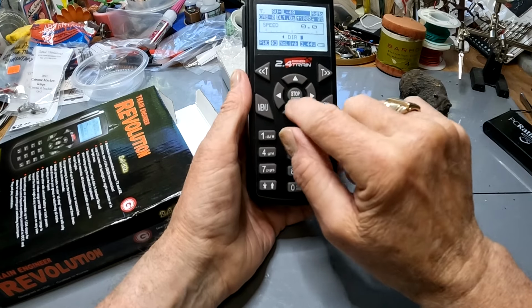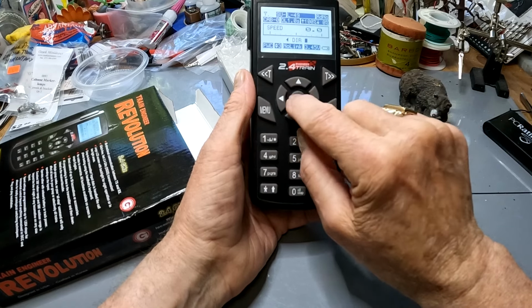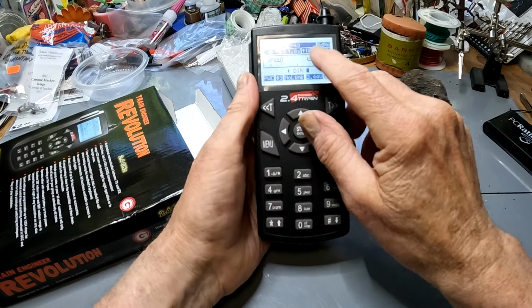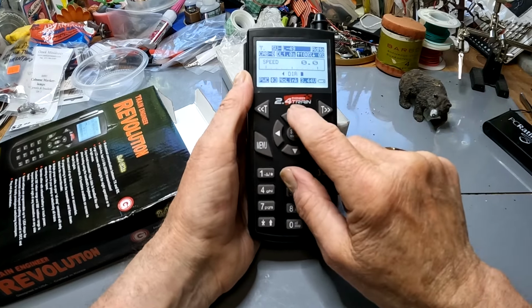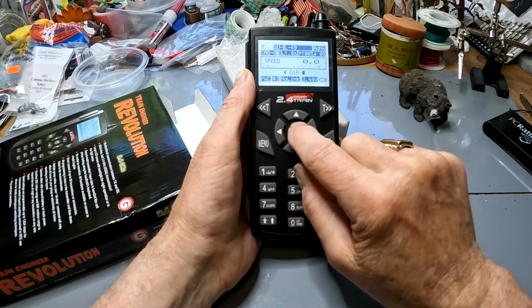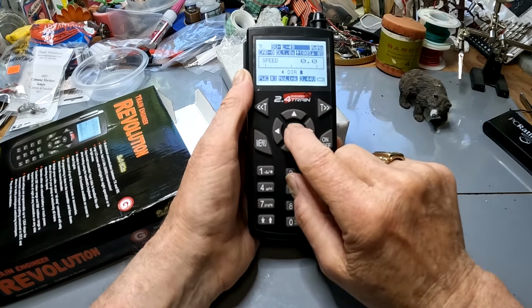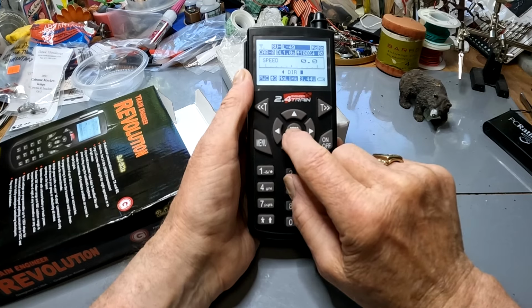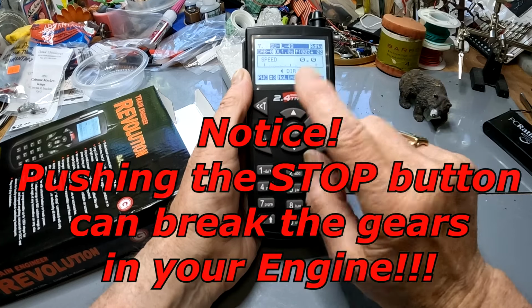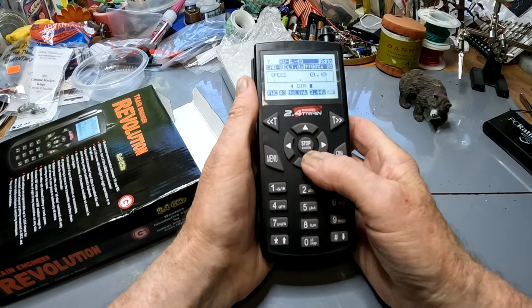Now we know what the four arrows are for. Your stop or enter key is an enter key when we're doing the setup on this. However, if you've got an engine running and you have an emergency where you have to stop it right now, you can press the stop button and it will stop your engine immediately. The problem with that is if you hit the emergency button, the stop button, it could break the gears in your engine. It is better never to use that stop button and always to decrease speed by pressing the down arrow.